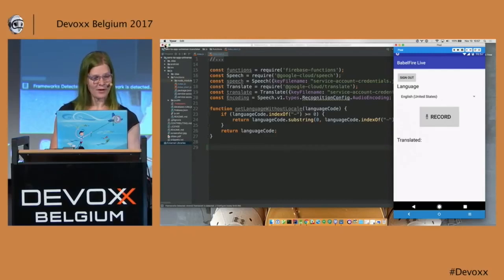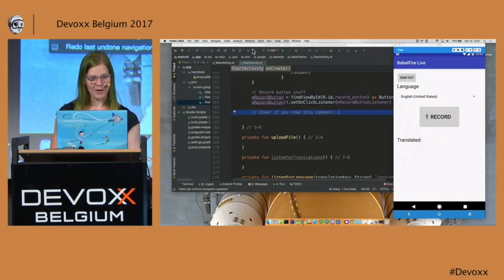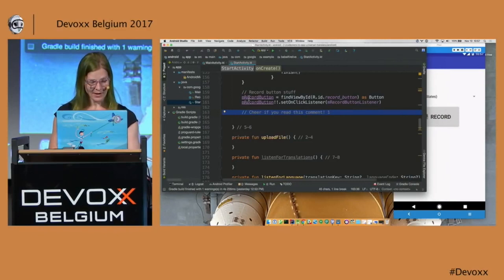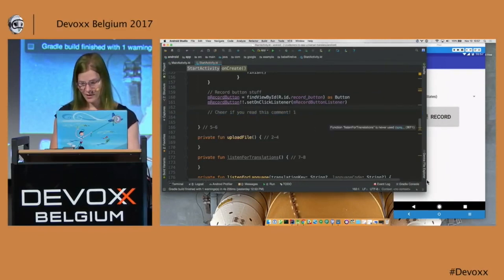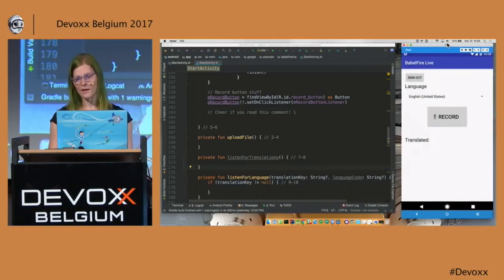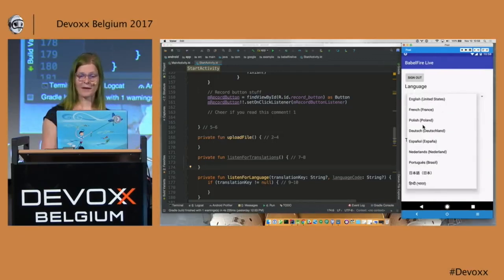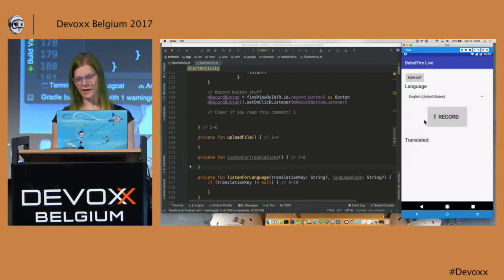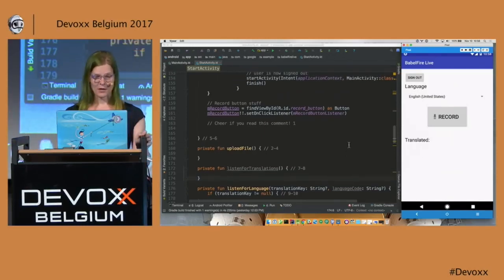Shell of an Android app, which of course means it's quite a bit of code because it's an Android app. And Android apps often have lots of code inside. But you can see the controls I described earlier, where we have a spinner, a drop-down box for picking the language we want to speak and understand. We have a record button for recording an audio clip, and then any translated text to the global chat room essentially will be put here.